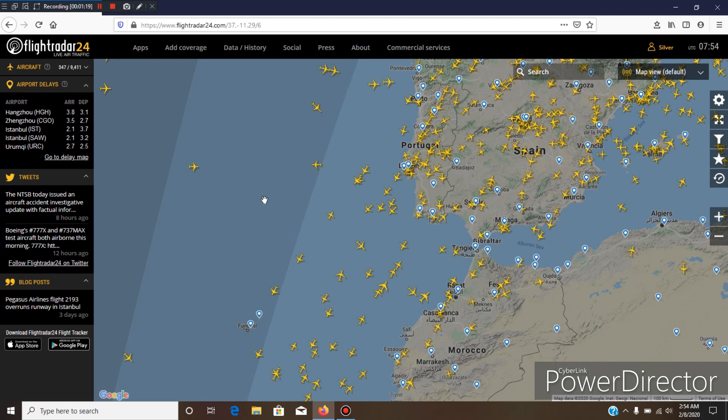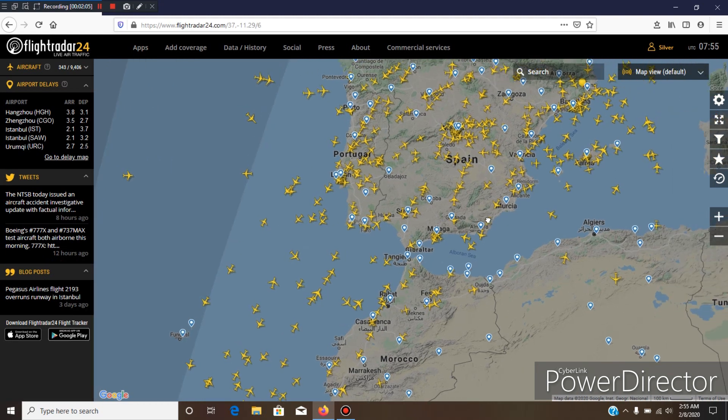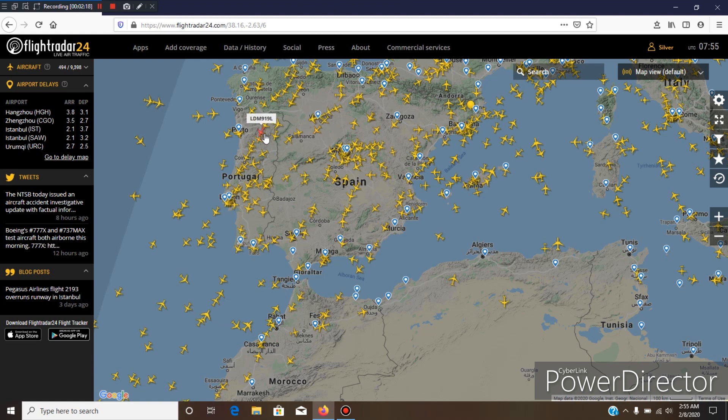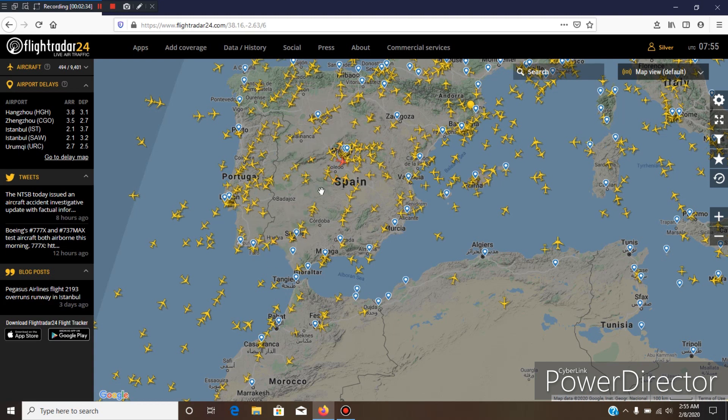Since then the site has gotten an upgrade, or something of a makeover. They've changed the appearance of a lot of the icons. But regardless, if this is your first time seeing the site, this is an active flight tracking site, which means everything on screen is live — it is constantly updating as data from the aircraft and radar stations around the world constantly updates the site about their position.